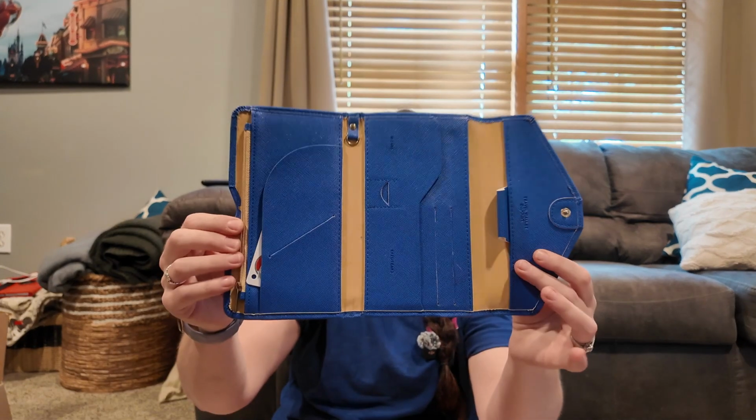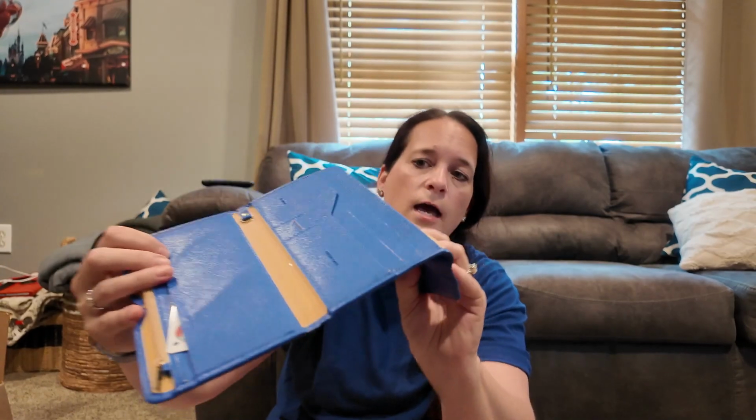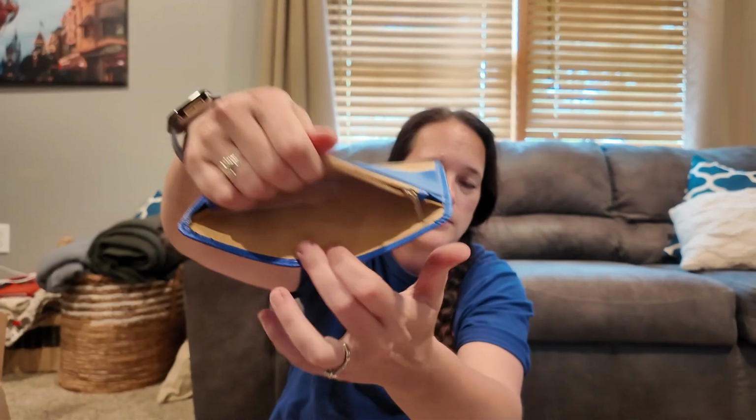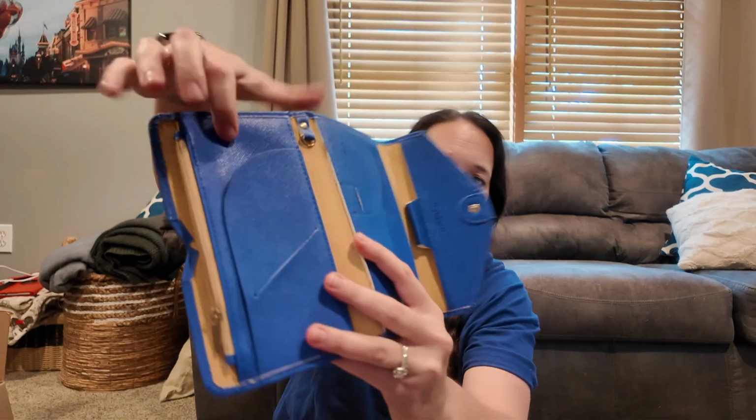And then finally for packing, I recommend a good wallet. This is a specific travel wallet. It's how it's built. If you do open it up, it's got a lot of compartments inside. Again, you have a zipper compartment. Oh, look. This is my last cruise card, my room key. Shows you the last time I used it, but it has, like a typical wallet in there. It has a zipper. It has little flaps.